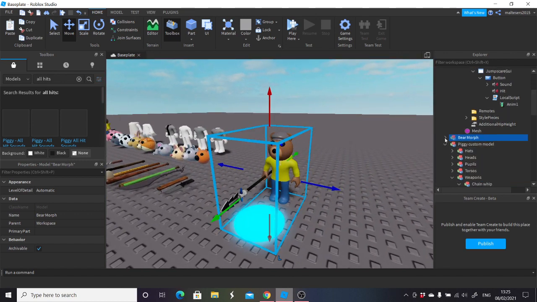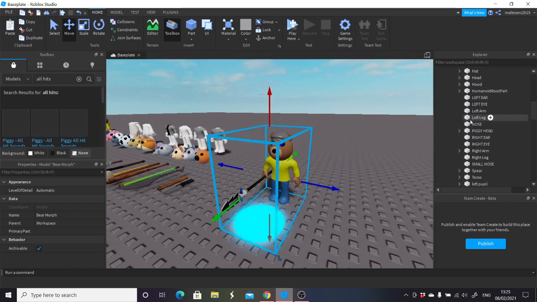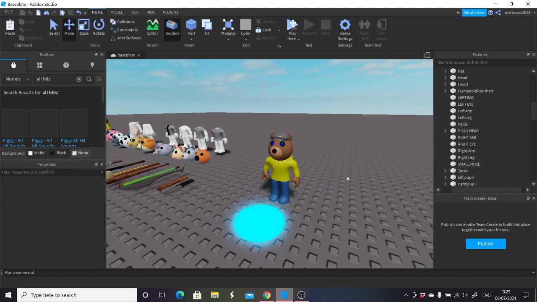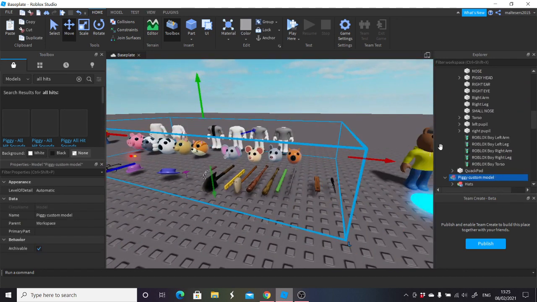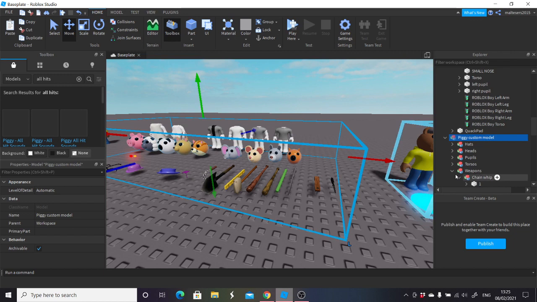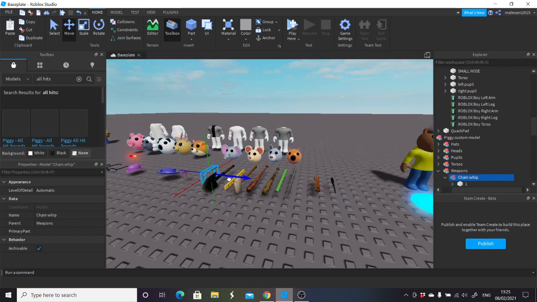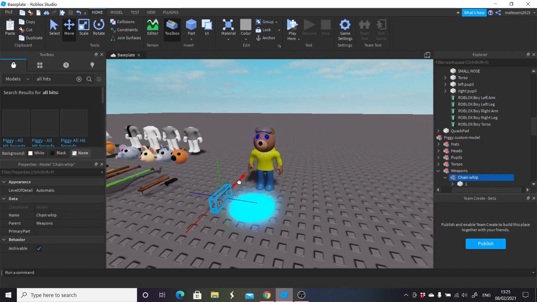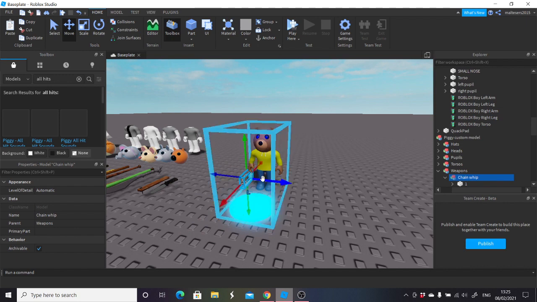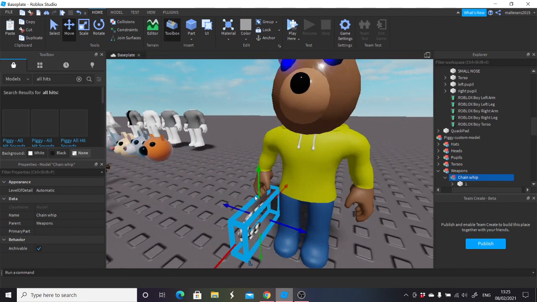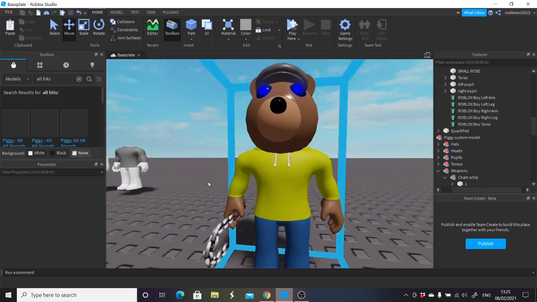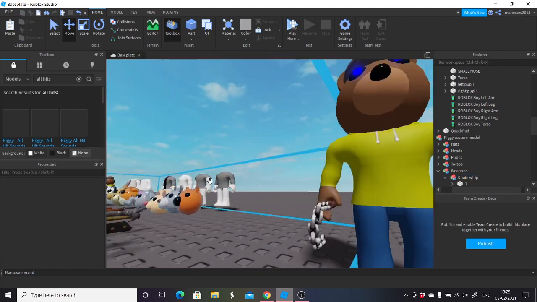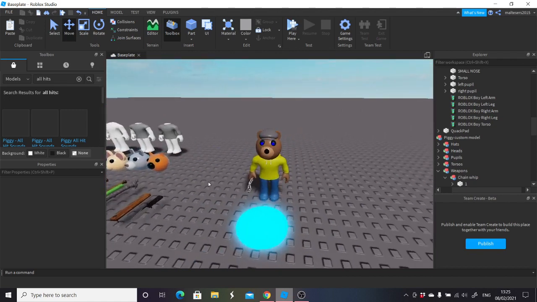And all you're going to do is now I'm going to remove the spear from the morph like that. And then I'm going to grab the chain whip out of here, and I'm going to move it across, and then line it up with his hand. Quite easy, just like that. You just want to make sure that you line it up nice and easy on the grip, just like that. And then what you can do then, so it looks quite nice.